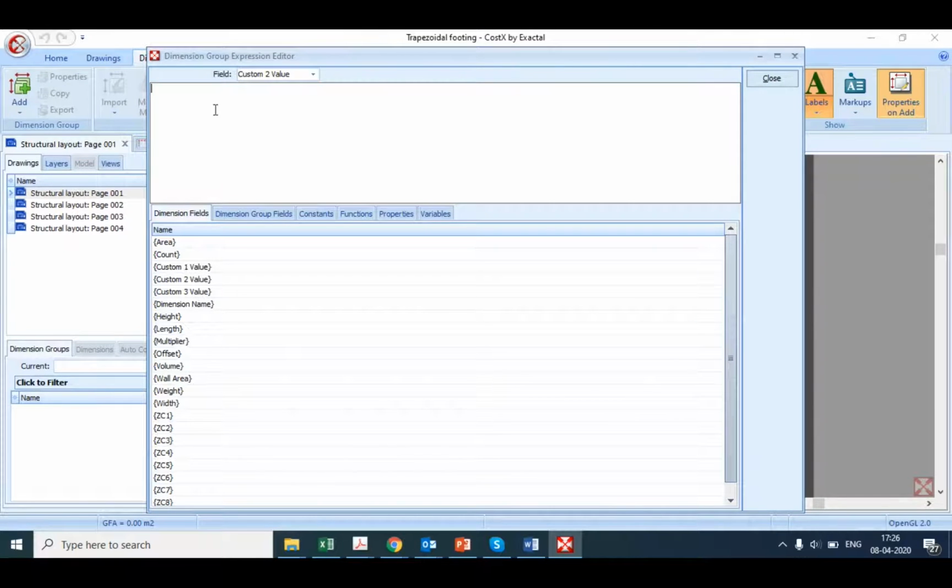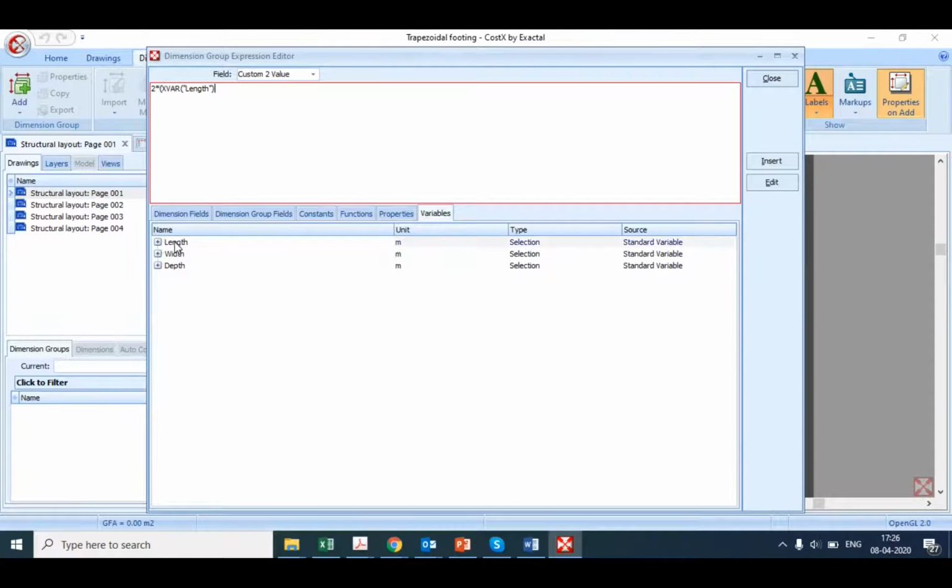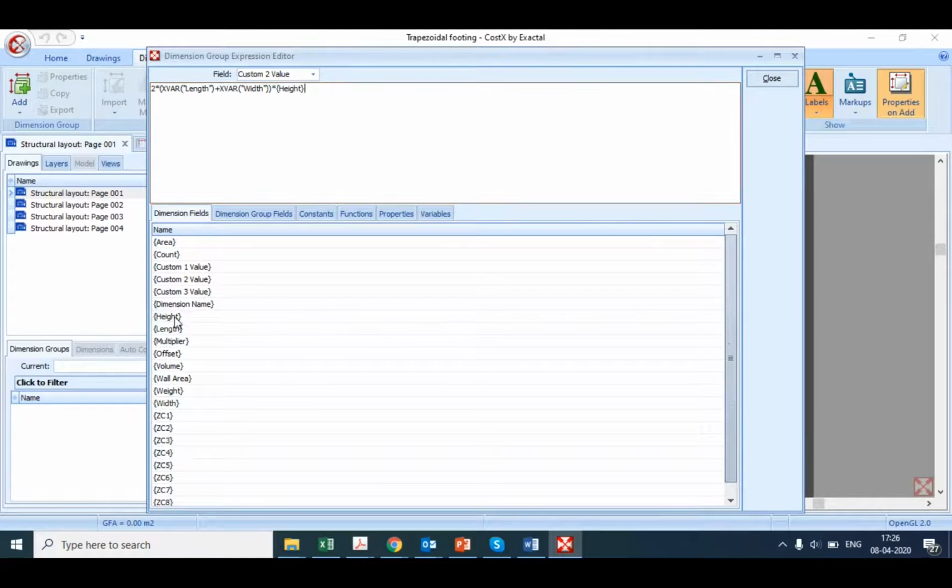Just one more time I'll enter the formula, which is 2 multiplied by the variables length plus width into the height of the cuboid. The first formula is done.